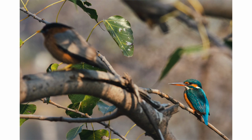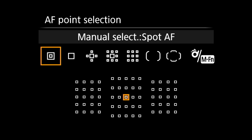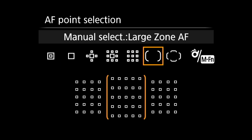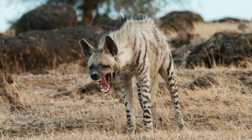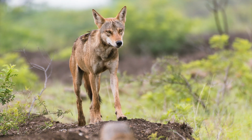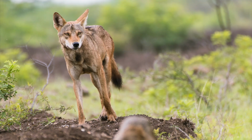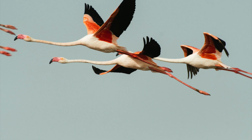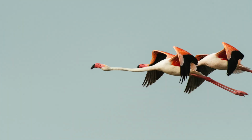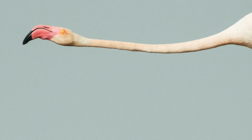Another important thing to note is that the Canon 7D Mark II offers you a smaller focus area within the focus point for more accurate focusing. Both cameras have a burst speed of 10 frames per second, which is fantastic for wildlife photography and fantastic for cameras in this price range. The 7D Mark II has a buffer size of around 22 or 25 raw images. The D500 has a buffer size of 200 raw images.